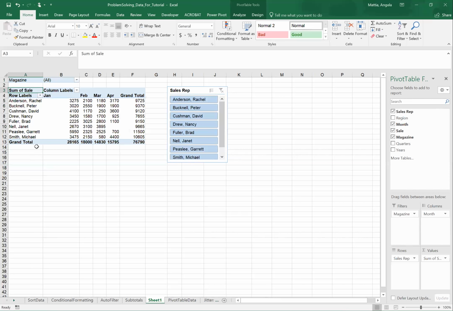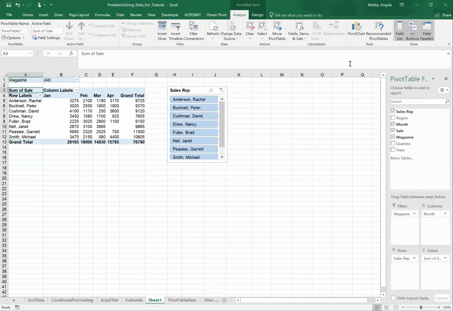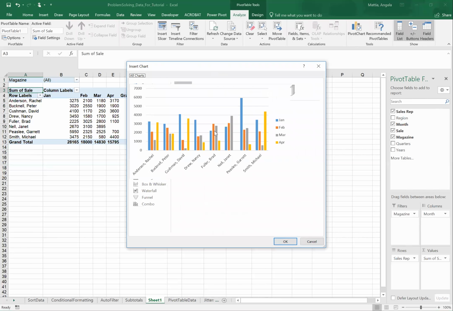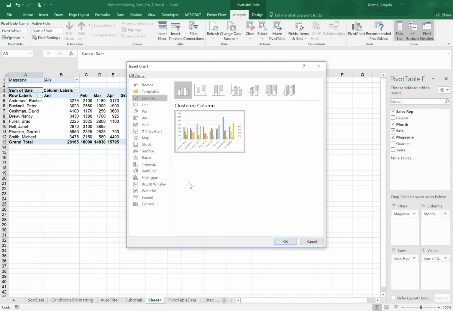All right, now, the next thing that I also want to do here is I actually want to build a chart, and I'm going to do a stacked column chart. So I go up here, you'll see that under Analyze, there is an option for a pivot chart. And then once I have pivot charts up, I can go down or over. In this case, I want to do a stacked. So if I put my mouse on top of here, you'll see the one beside the default one is stacked.